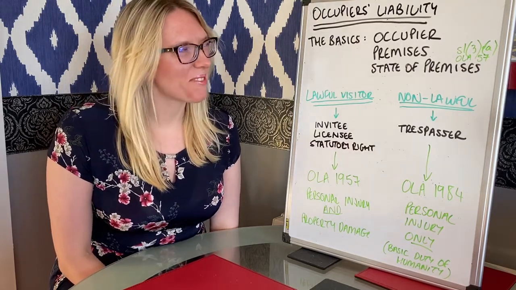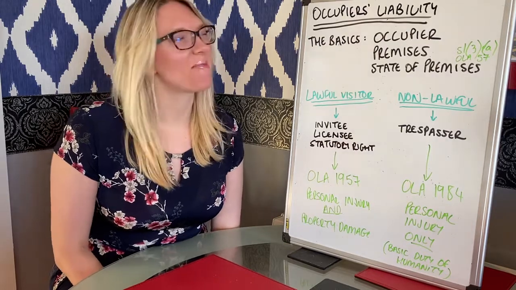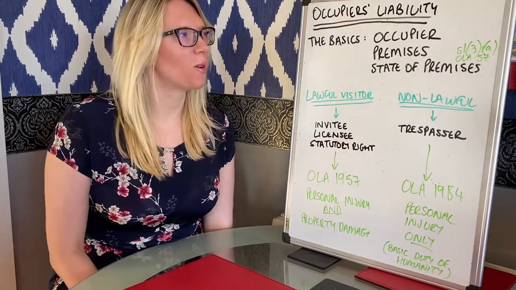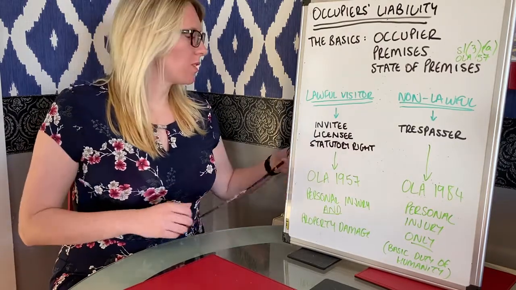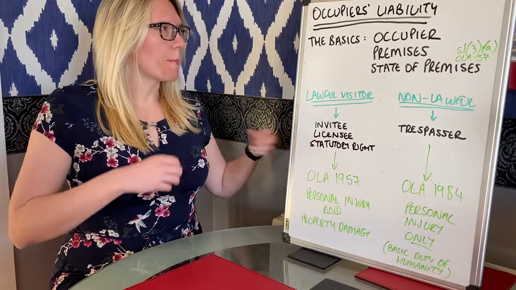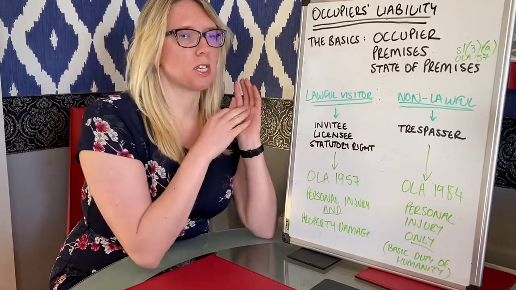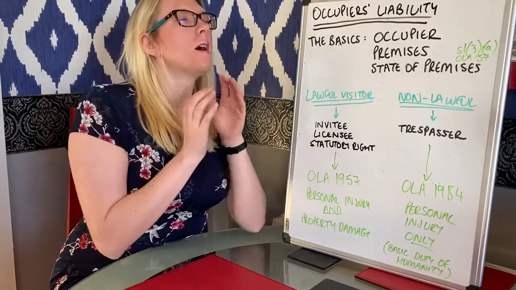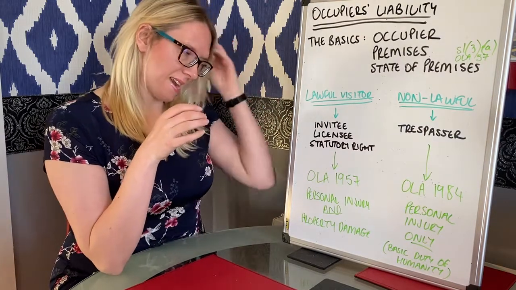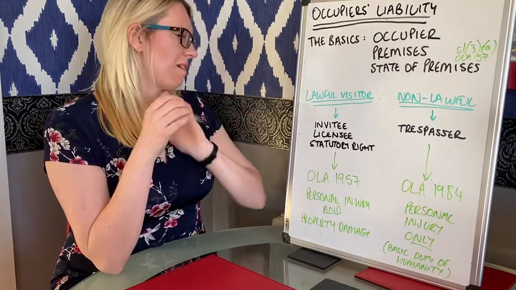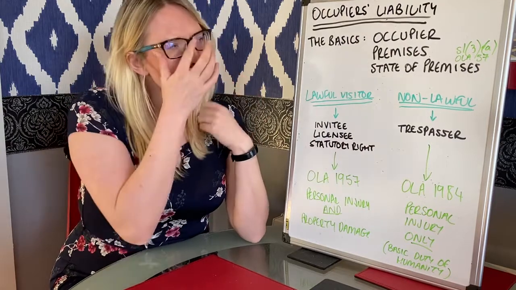Hi, so I want to go through occupiers' liability in the law of torts. I'm going to split the video into two. So I'm going to do kind of the basics, and then I'm going to look at the 1984 Act. I'm going to look at those two together just because they're the two smaller parts, and then I'll probably do a separate summary about the 1957 Act.